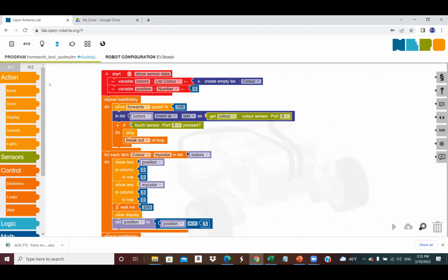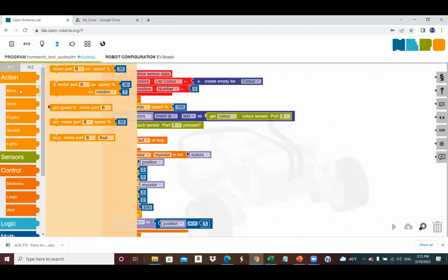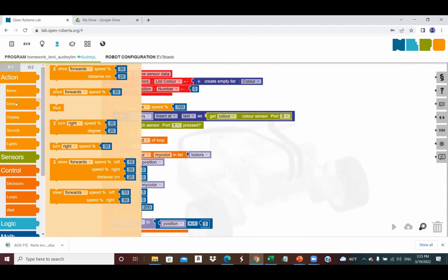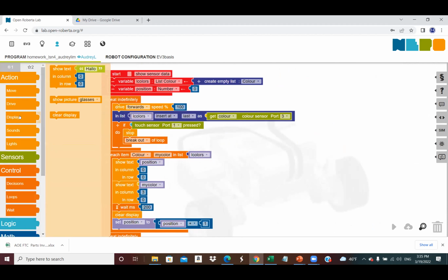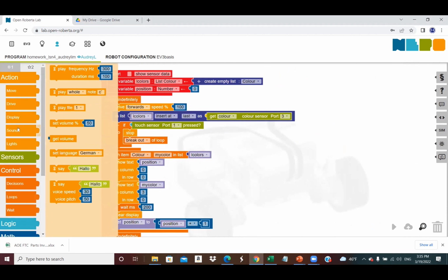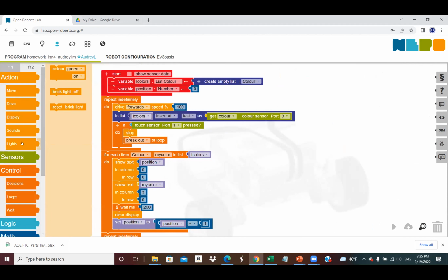Let's go to say this. Set the brick lights. So this the color you see because it's a color is an object, so you cannot display that because it is color.